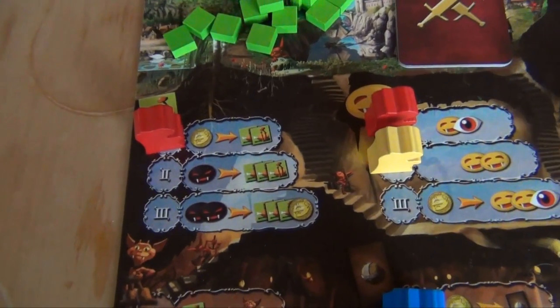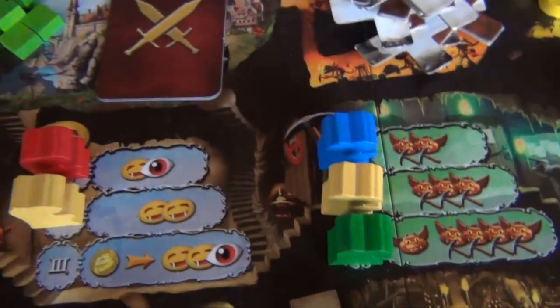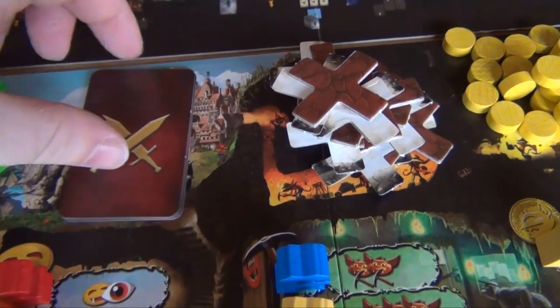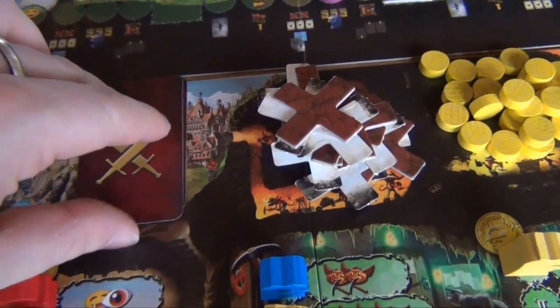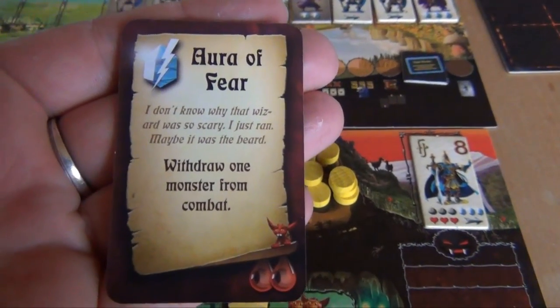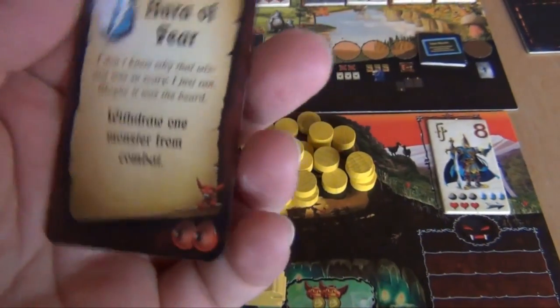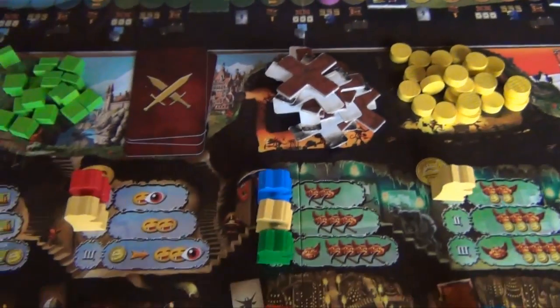So first the red player gets 2 food for 1 gold. Then he gets an increase in reputation. And you can also take a look at the card. He has already seen the first card, so let's take a look at the second one. Careful not to disturb the order. That's a fast spell, the Aura of Fear. To fatigue, withdraw 1 monster from combat. This is also not too nice, but at least now he knows.